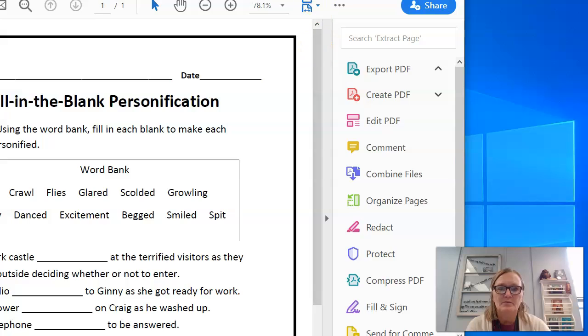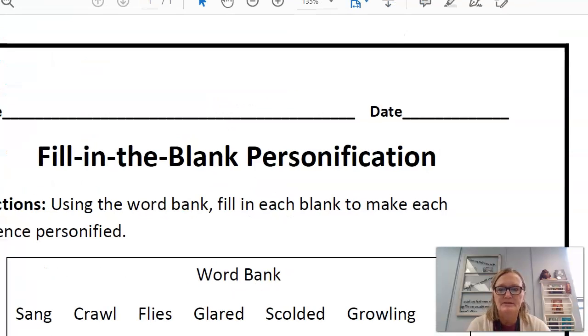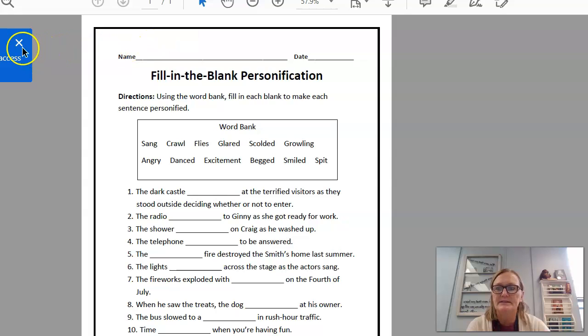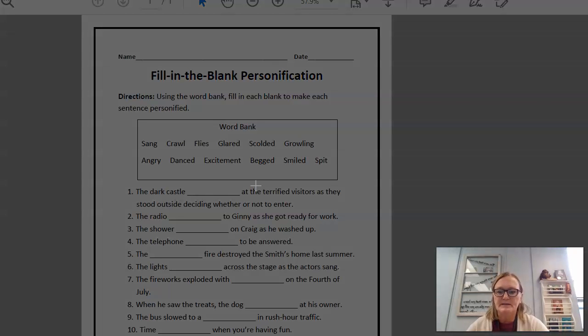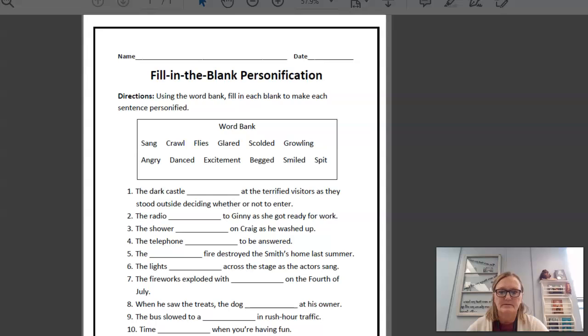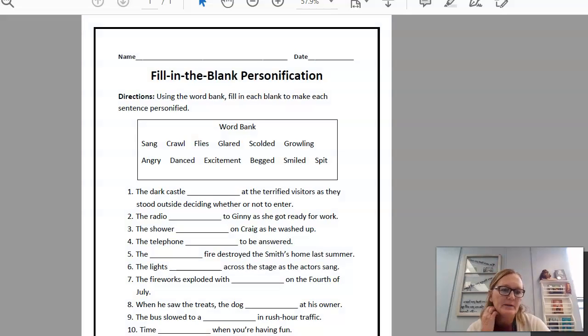All right, so I have this lovely worksheet here on fill in the blank personification. It's really huge right now, so I'm going to reduce that so I can actually see the entire worksheet. I'm going to move the screen here a little bit. What I'm going to do right now is press the Windows key, Shift, and S. My entire screen is going to go blank at this point, and then I can take the crosshairs and just highlight the piece that I want to select. Now what this is called is snip saved to clipboard.